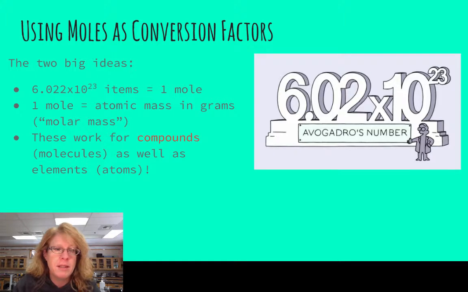And then the second big concept is the concept of molar mass. Molar mass is the mass of 1 mole of an element, and it's that mass from the periodic table, the average atomic mass in grams. These two concepts also work for compounds. So they work for things where we've got more than one element present, as well as they work for atoms of different elements by themselves. It's just one extra little step to it that you'll see really isn't all that difficult.